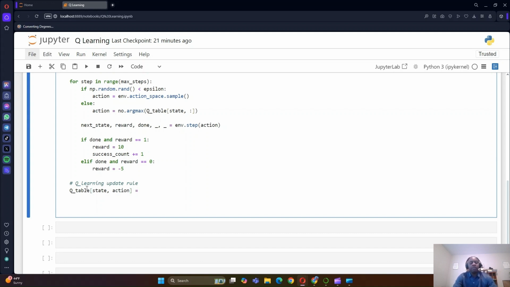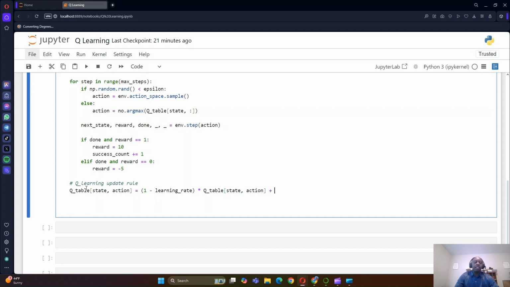is equals to, then we're gonna do one minus the learning rate, we want to multiply it by the Q table state action.